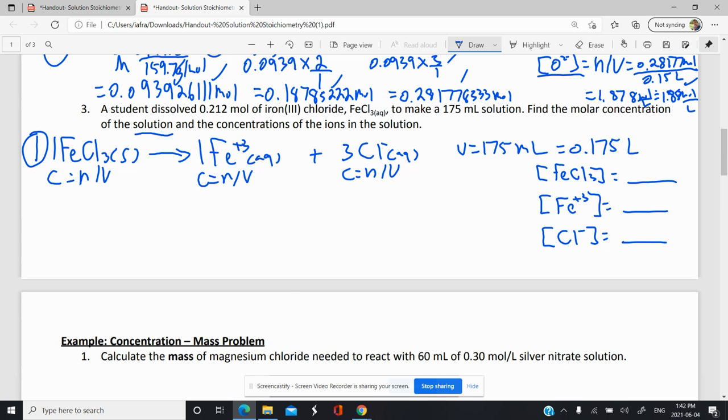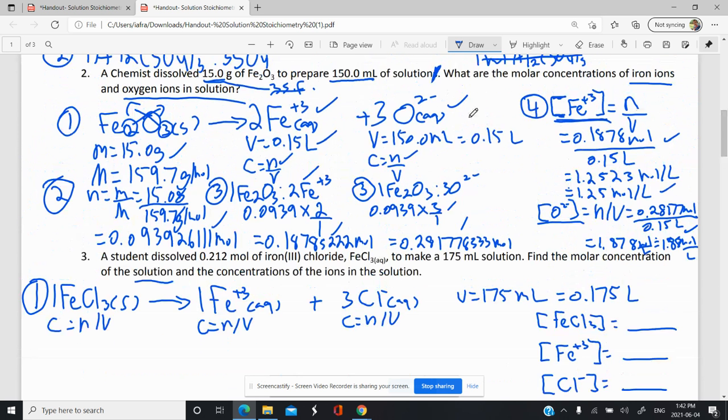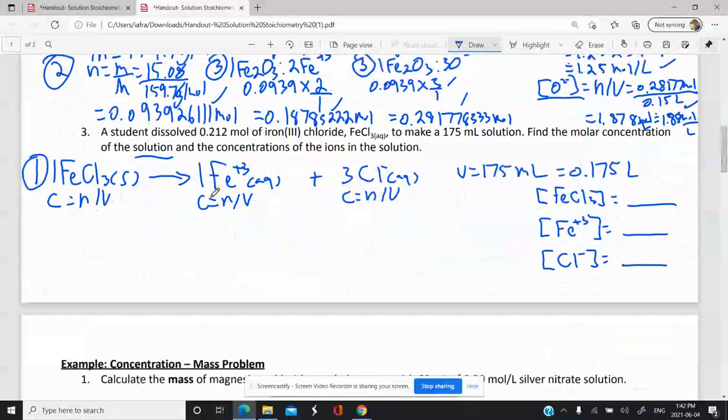Like I said, this problem can be done in the exact same way that it's done over here. You can do your mole ratios. So find the number of moles of this, then divide by the volume. Find the number of moles of this, and divide by the volume. But there is another way to do this, so I'm going to show you the alternate method. For homework, for extra practice, you can try the method up here to see if you get the same answers in the end.